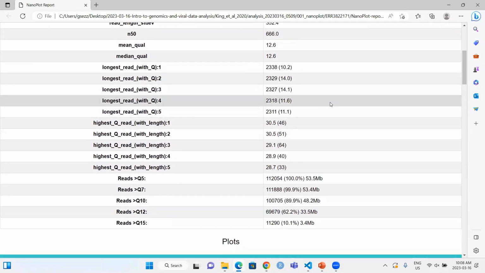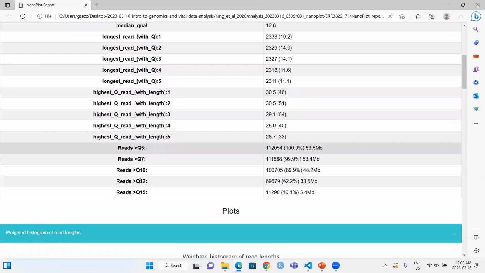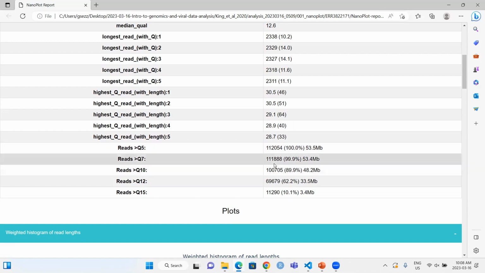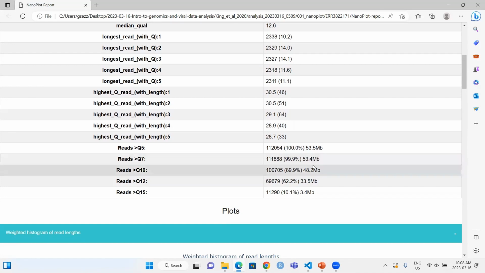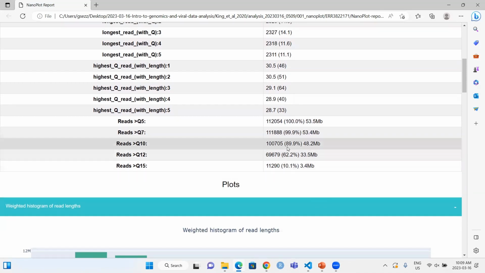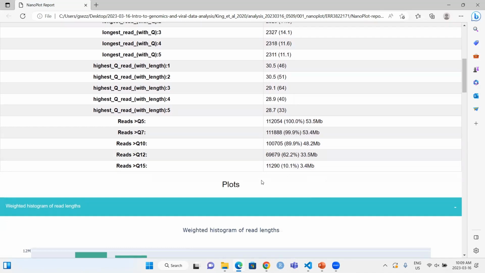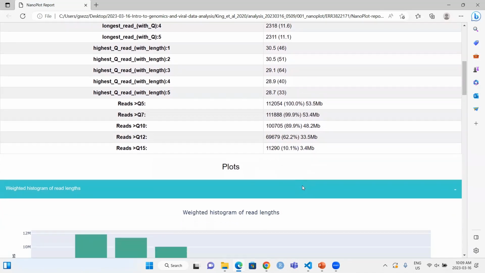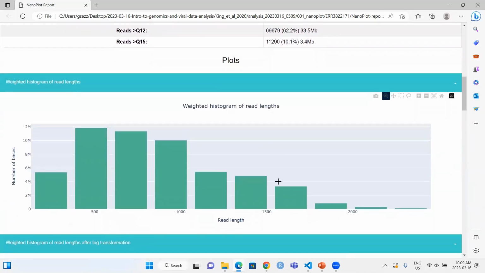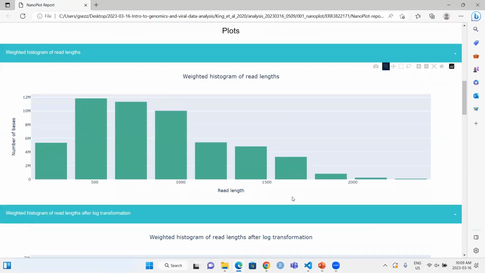And for Nanopore, the default standard quality score is 7 or above. So it's showing you how many reads were above a quality score of 5. That's 100%. That's good. And then how many reads were above Q7, 99.9%, and so on. You can see all the list. The higher the Q score, the better the sequencing results were. If you have reads that are higher in quality score, that's similar to Illumina, where you want the higher quality reads. Nanoplot is specific for Nanopore sequence reads.